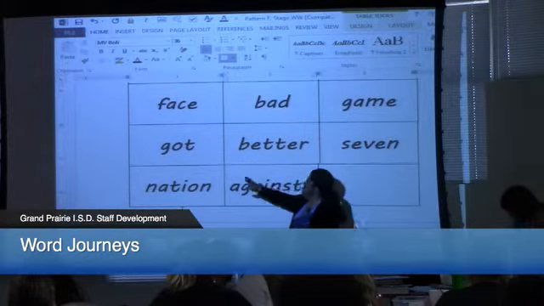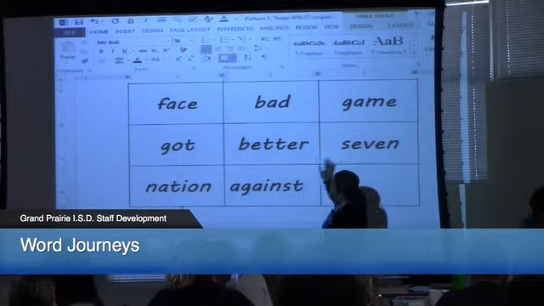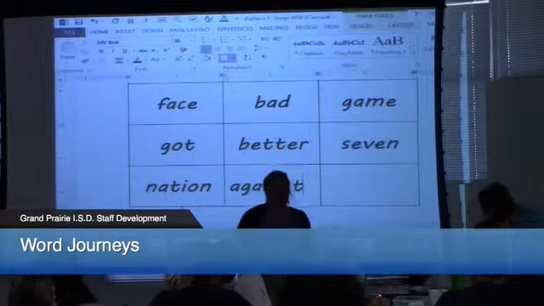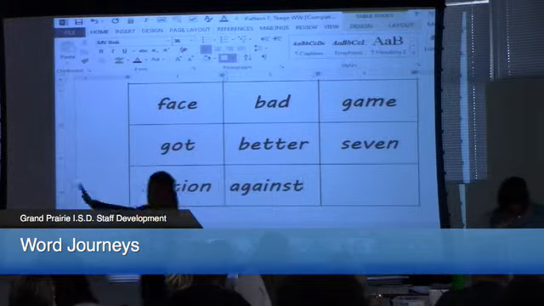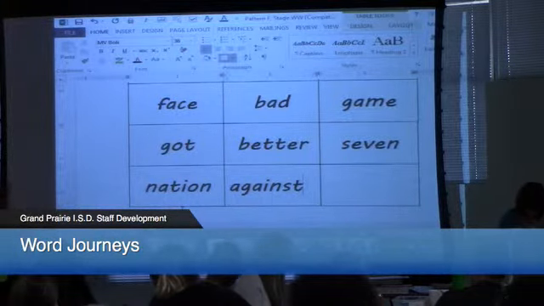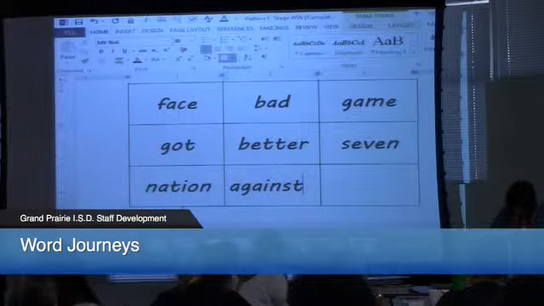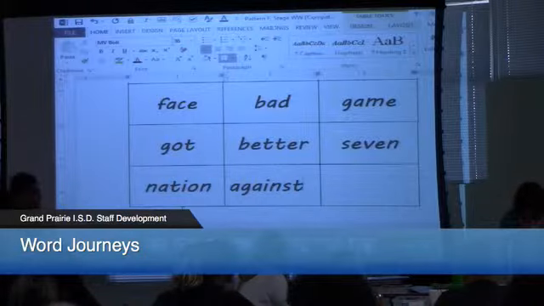Got, better, 7, nation, against. These 5 words, I would walk over to my word wall where I put my words at the beginning of the week. Do you notice anything about those last 5 words? They are word wall words, aren't they? So they're part of our spelling.